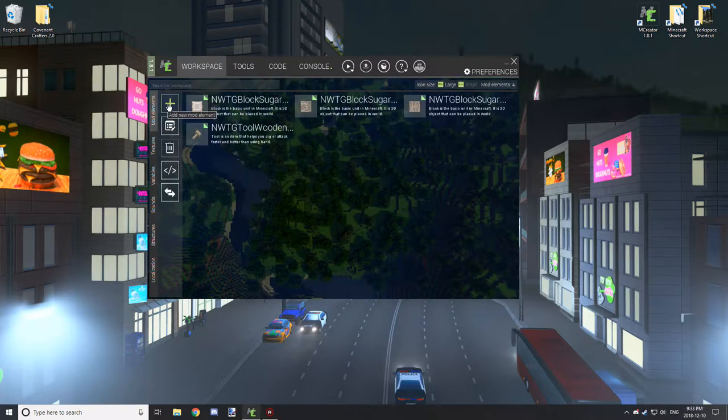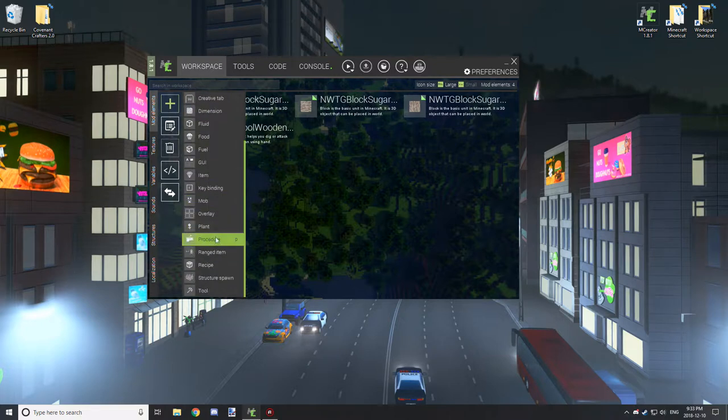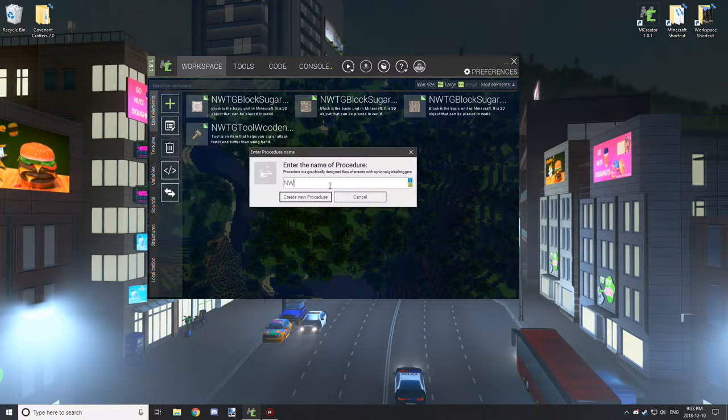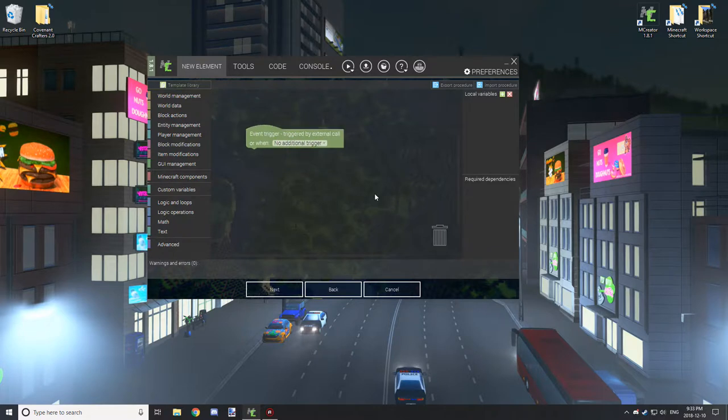Now there's a couple ways to go about making this hammer work, and with the current state, you don't really need any damage value because it's pretty much broken for right clicking right now, so don't worry about the right clicking. But the procedure is exactly the same for if you're not right clicking. I'll just explain how it works in just a second.